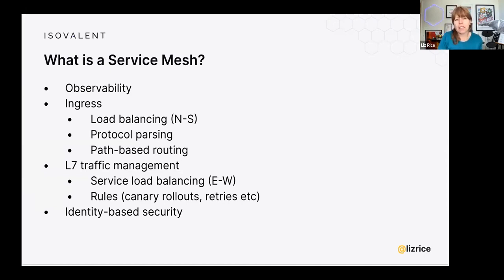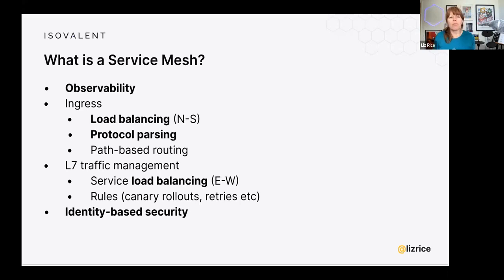And if we look at that list, a lot of that was already implemented in Cilium as a CNI. We already had layer 7 observability. We already had load balancing. Cilium acting as a kube-proxy replacement is load balancing requests to different backend pods.